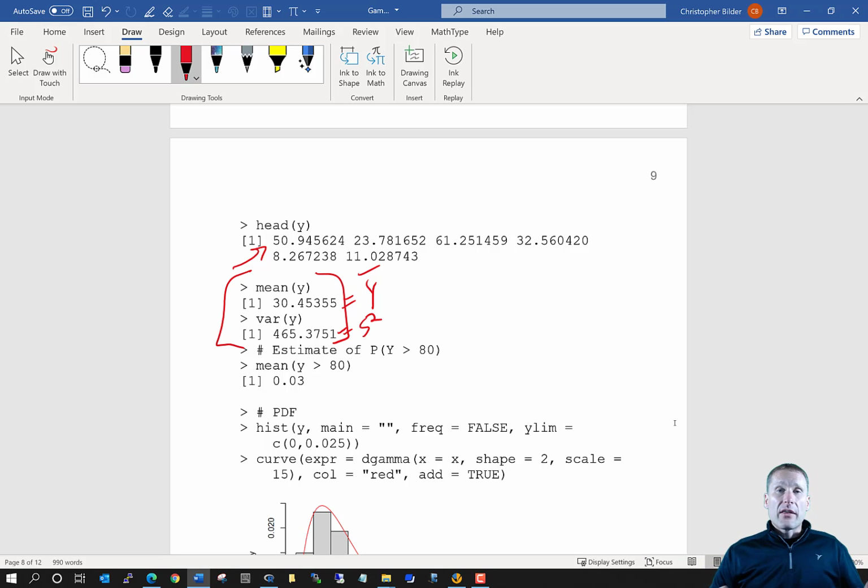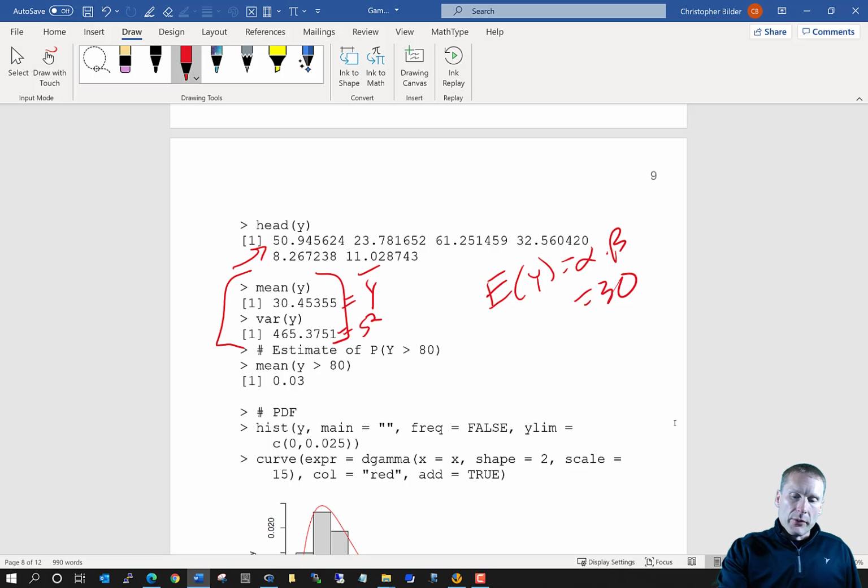And let's compare that to what we would expect. Again, the expected value of y is equal to alpha times beta, or 30. And we get something similar with our sample. You can do the same thing with the variance to confirm that. And so again, the purpose here, and perhaps I'm saying this too much, is to help you see what it means when a population is characterized by a PDF. What it's saying is that if I did take a sample from that population, it gives me an idea of what to expect to have happen.